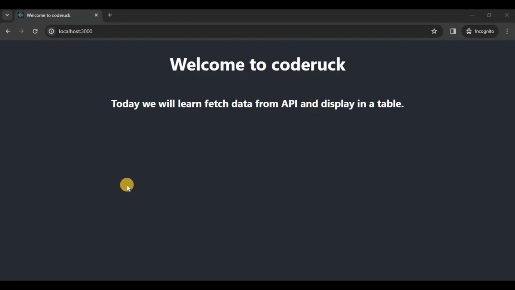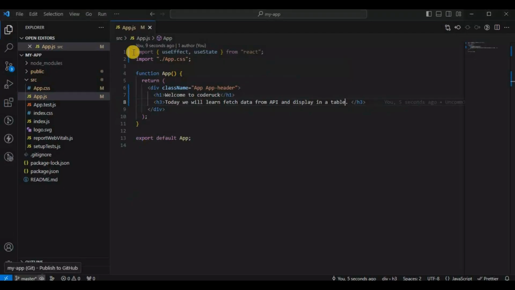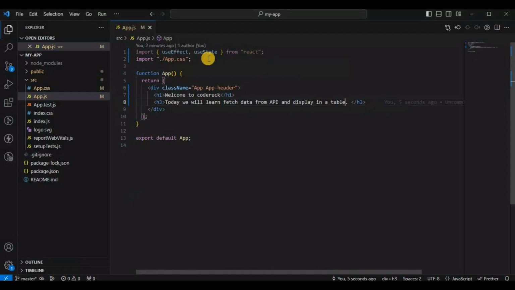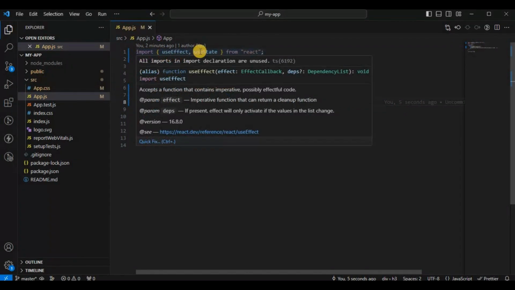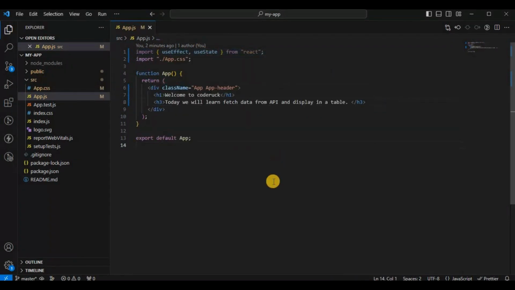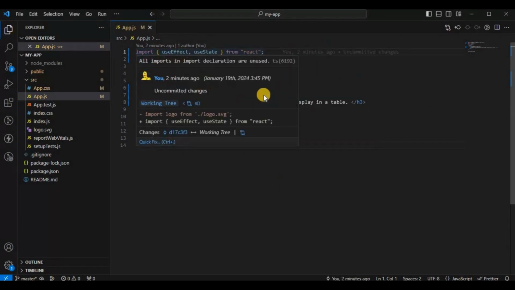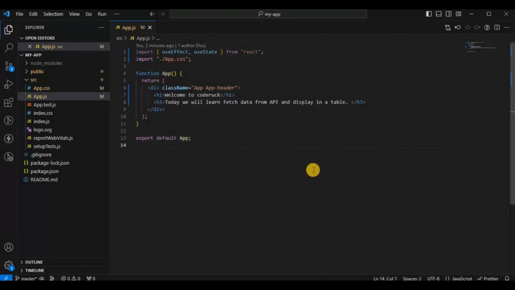In this video, we will see how you can make use of different hooks to get data and display it in a table. For that, we will make use of the useEffect and useState hooks to get data with useEffect and to store data in useState.